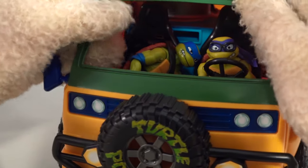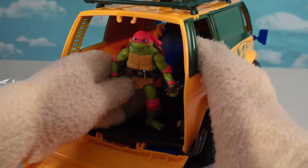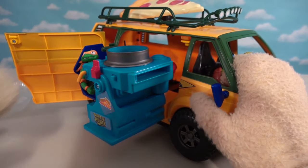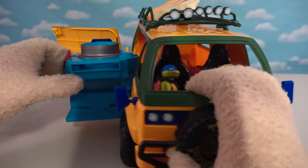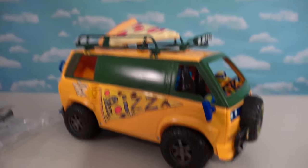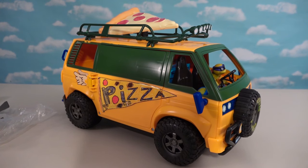Now we have Donatello — let's get this bo out of his hands and he'll be driving, cause he's the techno nerdy guy. And then we'll get Leonardo, cause he is the leader. Close this up and yeah, we got the turtles ready to go. Then in the back, open that up and put Raphael — he's like 'I'm gonna destroy all you guys!' These guys up here are driving, and then you push down on the pizza and here comes Michelangelo ready to shoot out some pizzas. Take that! Pizza time! And yeah, that's a cool pizza van. If you want one for your very own, they're gonna be showing up at Target any day now — just keep your eyes peeled. Get yourself a Pizza Fire Van. Cowabunga!